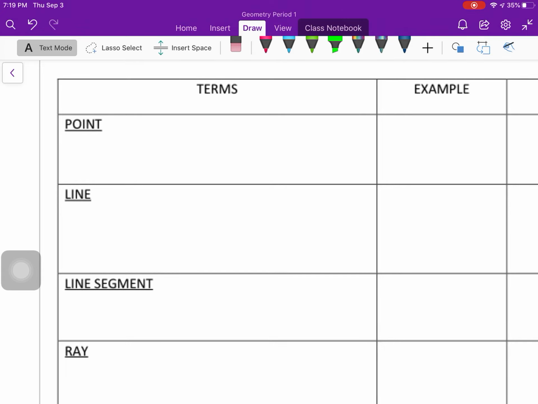So the first thing we're going to talk about first, you want to pick your color, hit that button down, and you want to make it as small as you can so you can fit in as much writing in there. A point. It's an exact location in space.